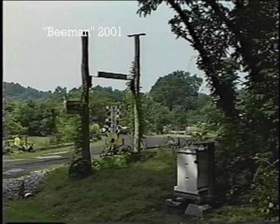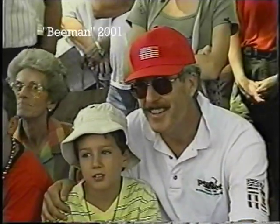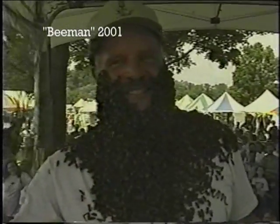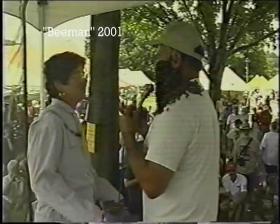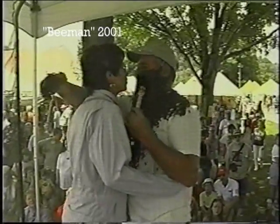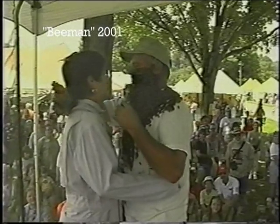The buzz around Thistledew Farm these days, though, is that the owner's good sense has betrayed him. How else might you explain this behavior? Why, it's enough to give most people hives. You know, part of what makes the bee beard interesting is the fact that it is potentially dangerous. If it wasn't, they'd keep on walking. And his wife, Ellie? Ellie is a willing participant in these bee beard demonstrations. It must be one of the compromises you make when you're the bee man's honey.